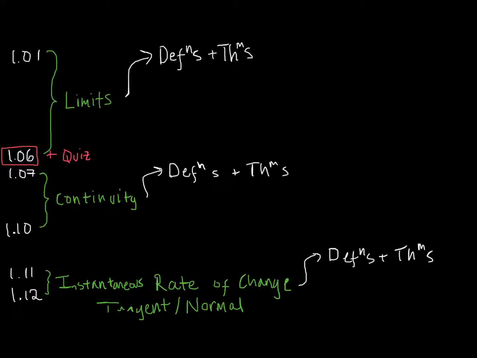When you see a question that deals with instantaneous rate of change or finding a tangent or a normal line to a curve, how are you going to attack it? What are the steps that you're going to take, or at least in general, what is it that you're going to want to find that is going to help you solve that problem? That's not something that I'm necessarily going to talk about in this video, but in the solutions video that I do, I might touch on it briefly, or if you have any really specific questions or want to run your protocol by me, certainly feel free to email me at any time.